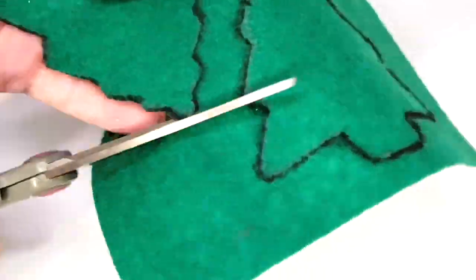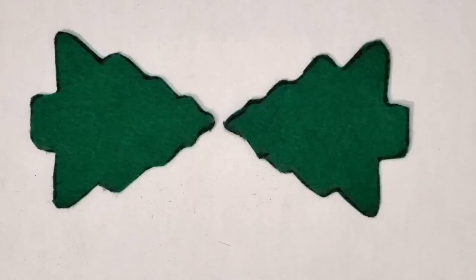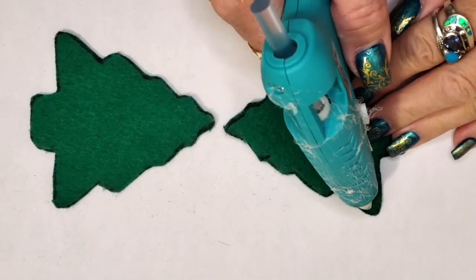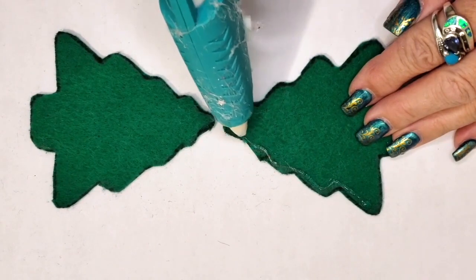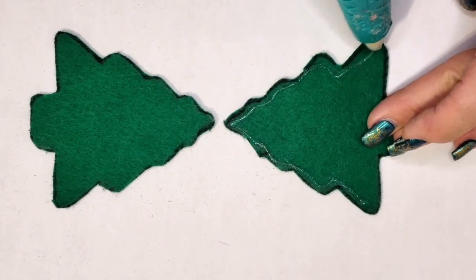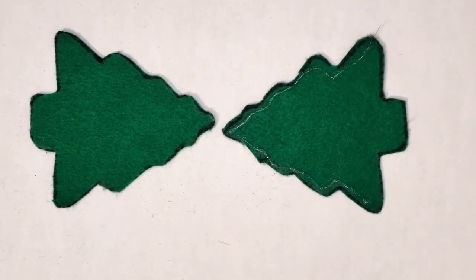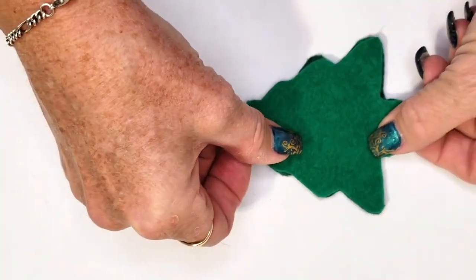I traced 2 trees separately, but you could very easily just fold it over and cut 2 at once. Then cut your trees out. Apply hot glue onto one of the trees. Keep the area where you've got felt markings on the inside of your ornament, and go around with hot glue, and then you're just going to attach those two together, leaving the wide end of the tree open so that you can stuff it.